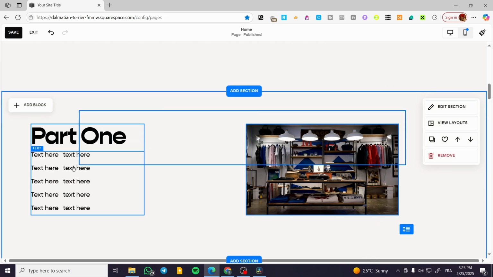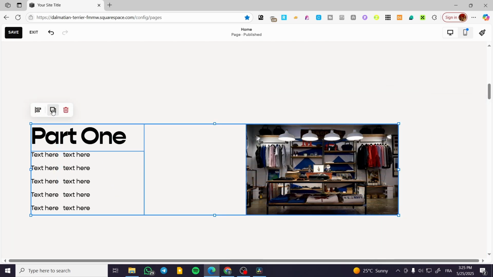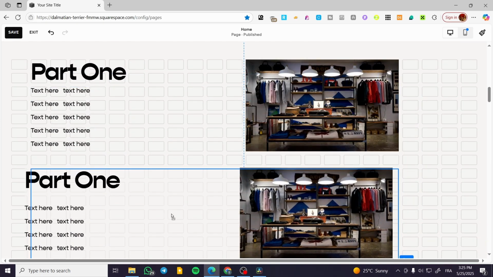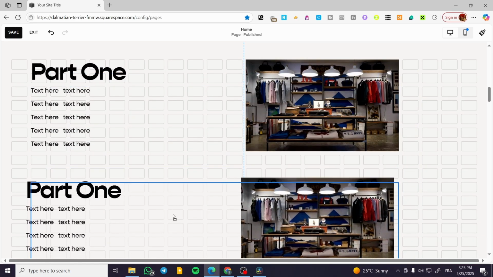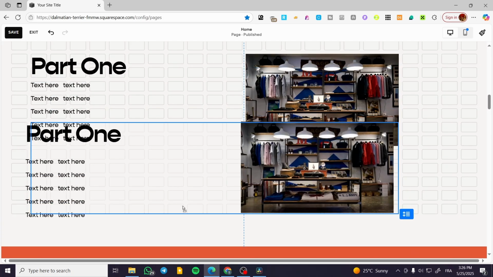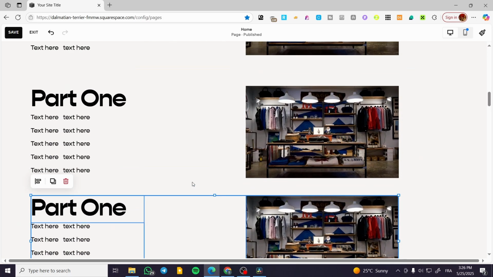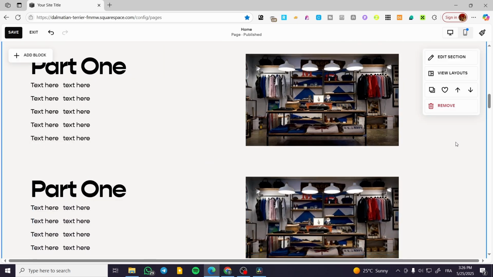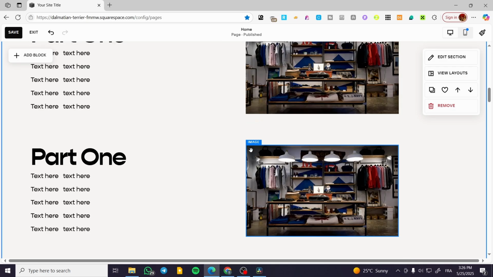So we are going to select all the elements here. We are going to duplicate them and add them here like this. And I'm going to duplicate them another time and put them like that. We need to respect only the space between this one and that one. So I think that this is enough.